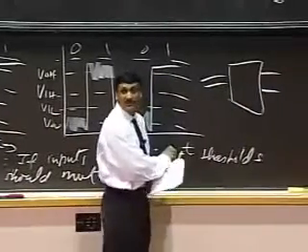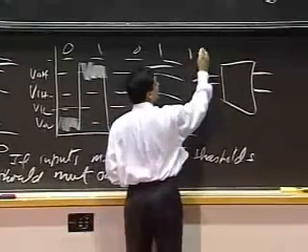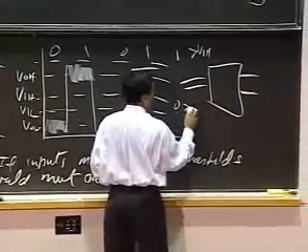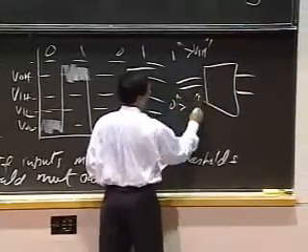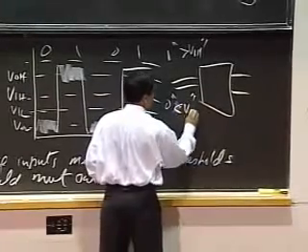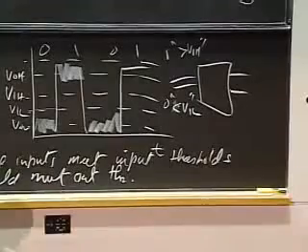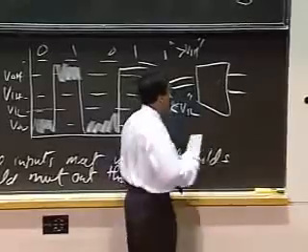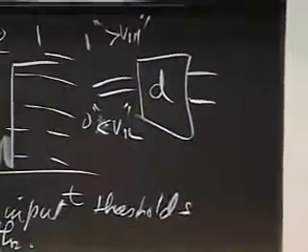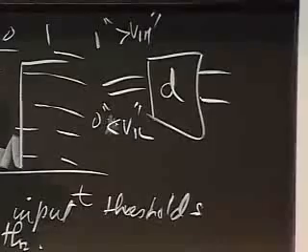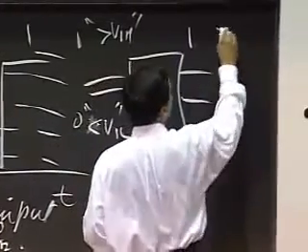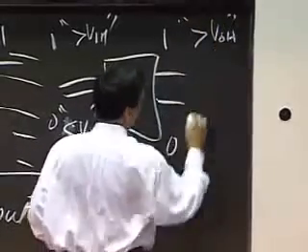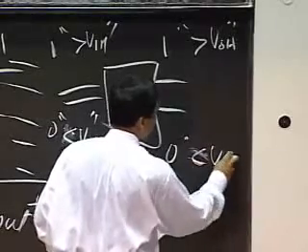then if I give it good inputs, and by good inputs, I mean for ones, I have signal values that are greater than VIH, and for 0, signal values which are less than VIL. These are valid inputs. So when inputs are valid, that is below VIL for a 0 and above VIH for a 1, then this digital system, D, will produce corresponding outputs which follow output thresholds. That for a 1, it will produce outputs that are greater than VOH. And if it needs to produce a 0, it will produce outputs that are less than VOL.